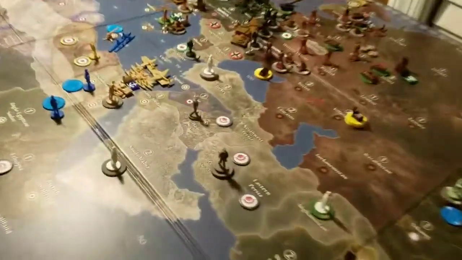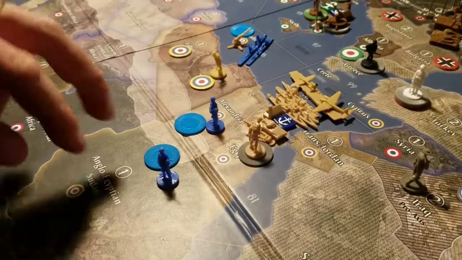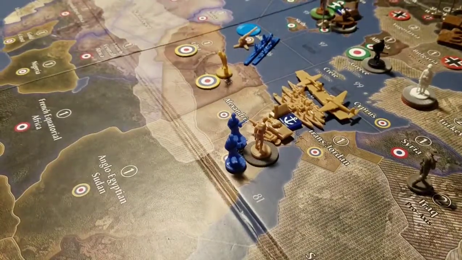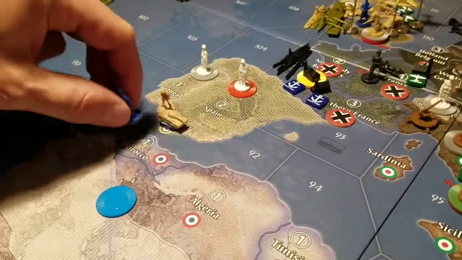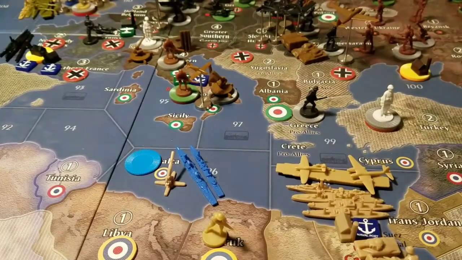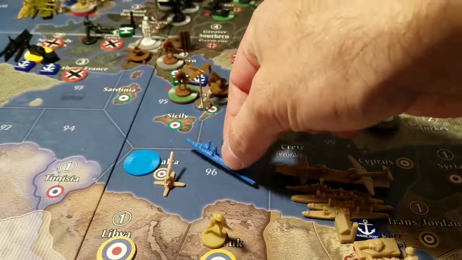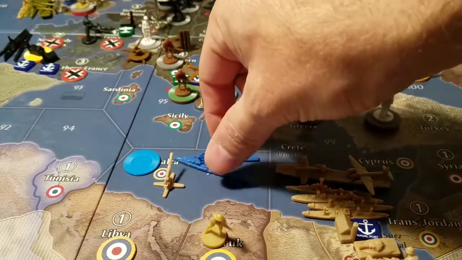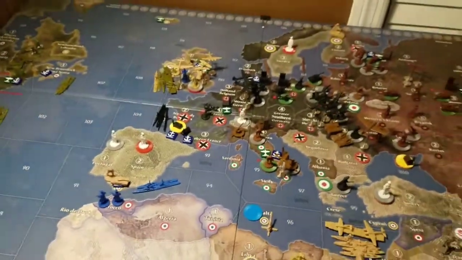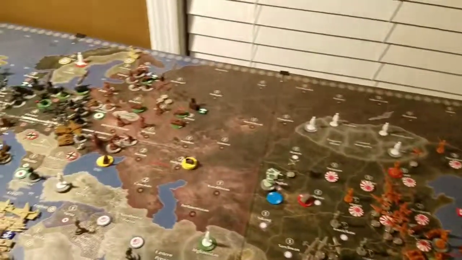And what will the French do? Not a lot. So, we have 1 infantry from Sudan going to Egypt. We have 1 infantry from Alexandria going to Egypt. We have 2 infantry from Algeria going to Morocco. And we have a destroyer and a cruiser here in 96. And they are going to go, let's see. Why not? We're going to go 1, 2 to 92. And that's what we're going to try. Alright. French is done. Nothing to collect.